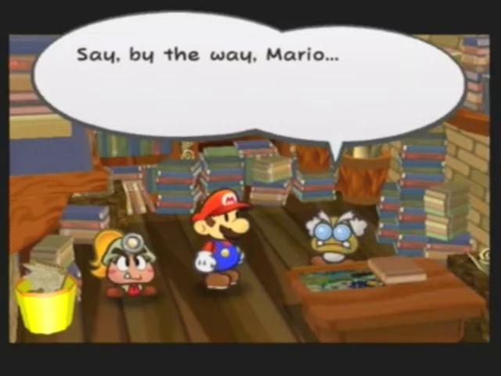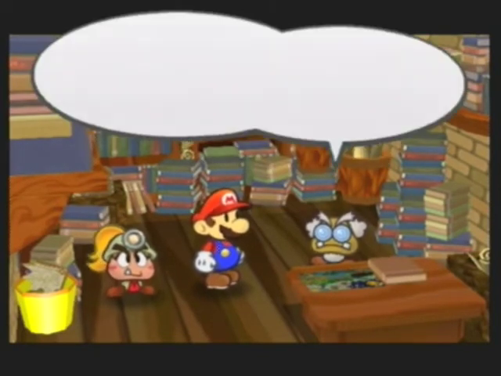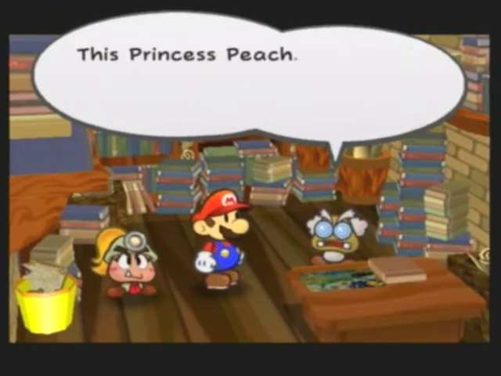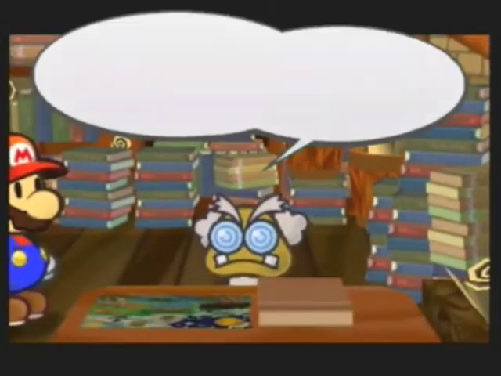Say, by the way, Mario, I'm curious. Where did you get that map anyway? From Princess Peach? Really? Her Highness sent this to you, Mario. This Princess Peach. This wouldn't be her, would it? Oh, yeah. So it is her!